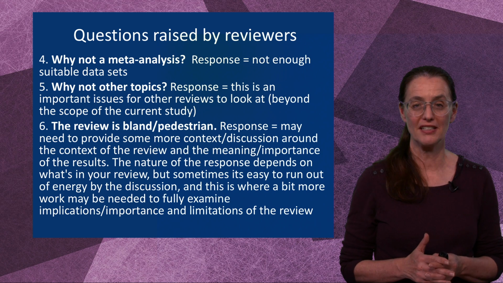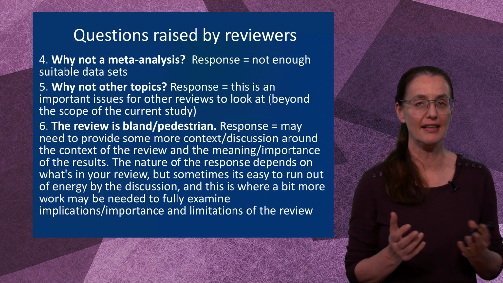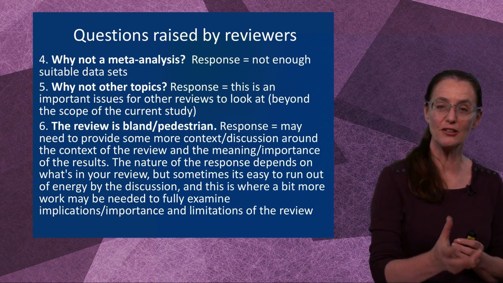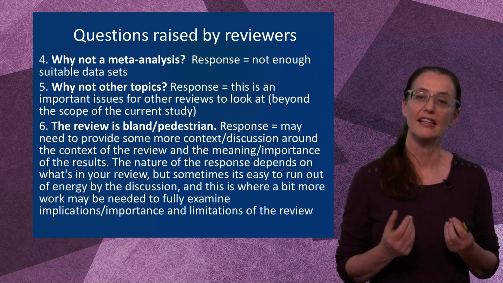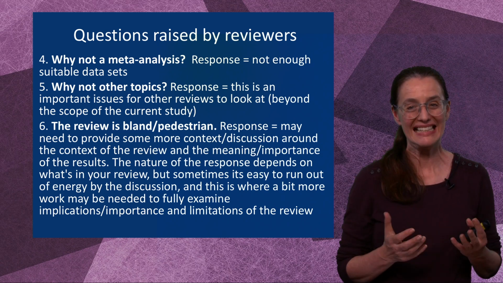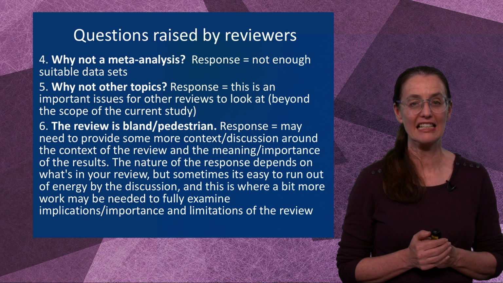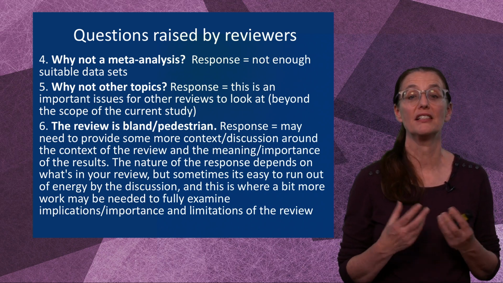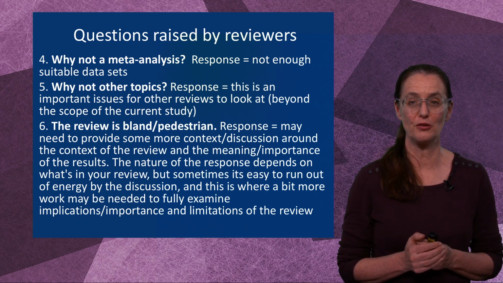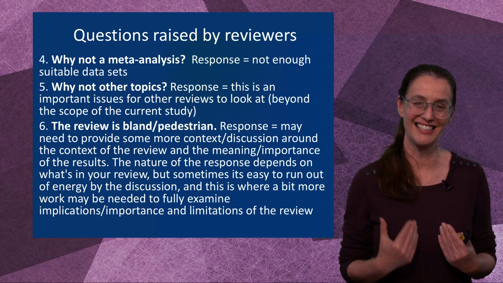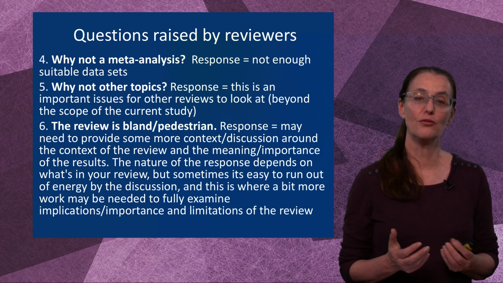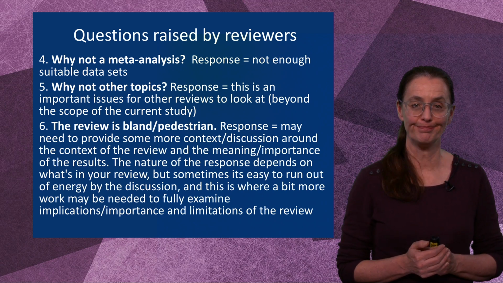Why not other topics? A common issue with reviewers: they love your paper and then they go, but why didn't you also look at this or this, etc.? Now, generally at that point, maybe a better strategy is to say, this is an important issue, but it's for other reviewers to look at, beyond the scope of the current study. The review is bland or pedestrian.